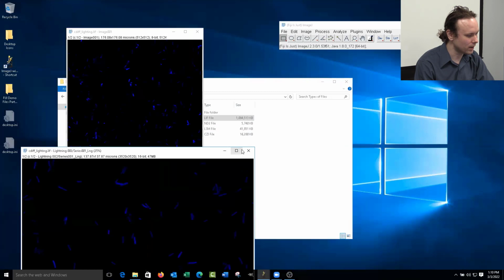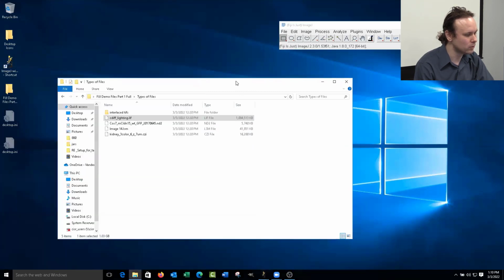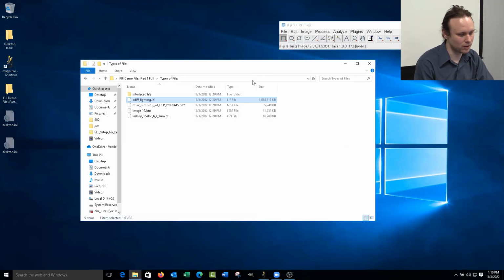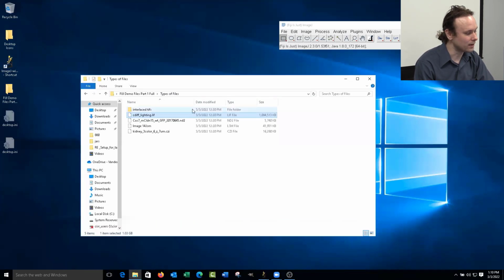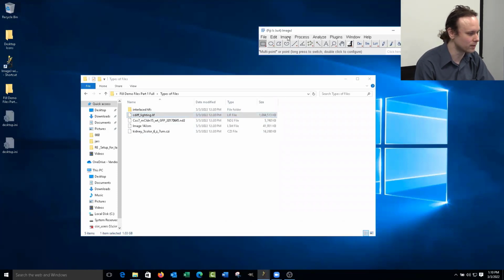All right, so what if you have a format and it just isn't opening correctly at all? One option is to take it from the microscope or the software that's attached to the microscope and export TIFFs from that. TIFFs can be opened by almost anything, including FIJI.